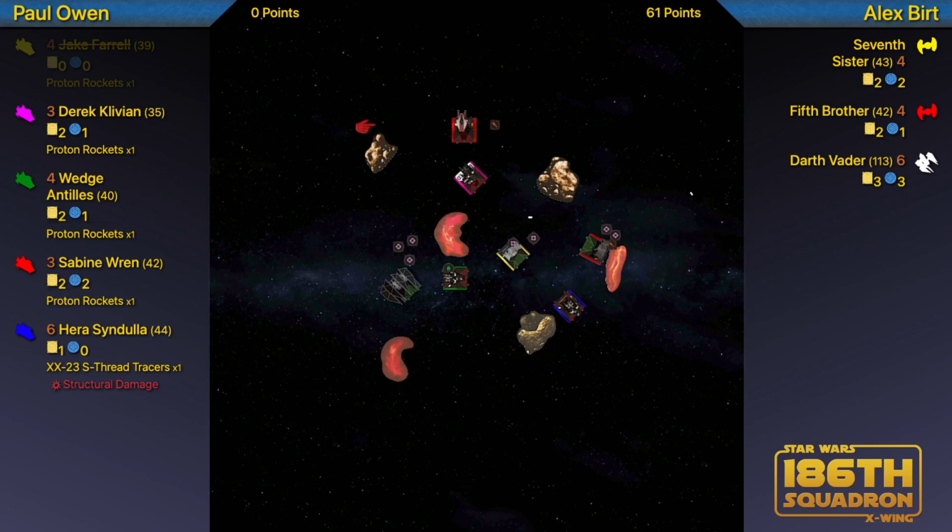I went back and forth with a few different plans. Do I dive through gas clouds to try and get shots on Vader? But it all felt a bit desperate. So in the end, the only way of getting Sabine turned around and keeping her relevant was to bump Hobby. That means yet another turn from Hobby where he's got no tokens, which is not a good way of damaging Inquisitors.